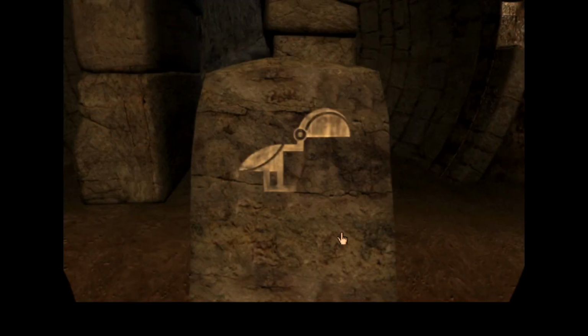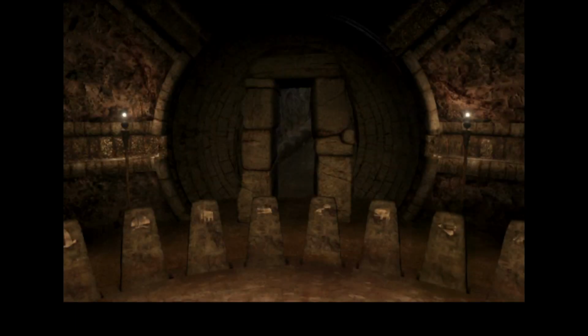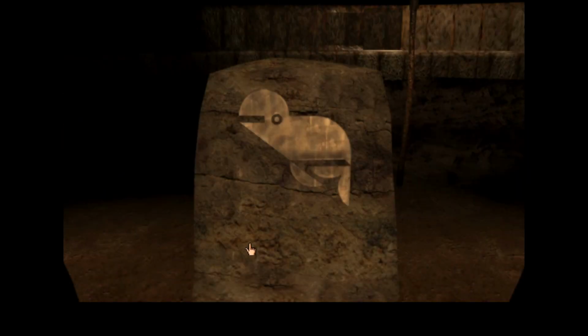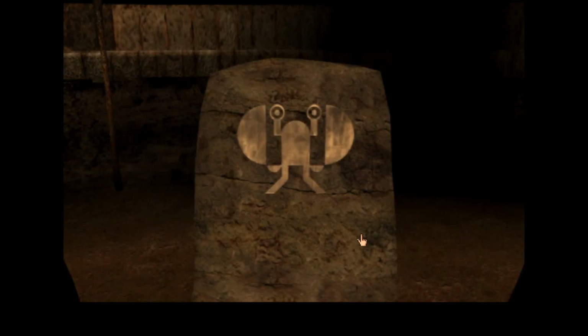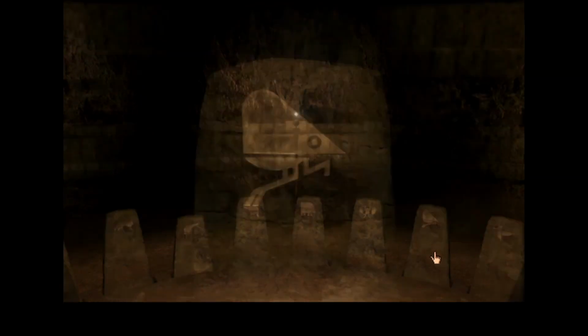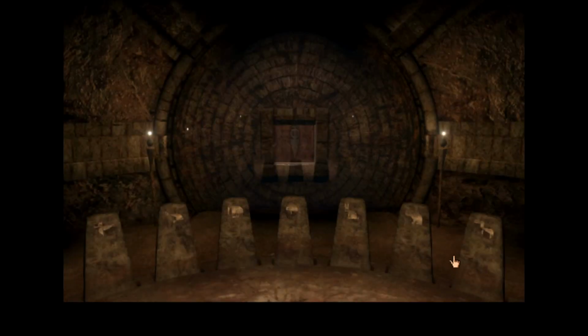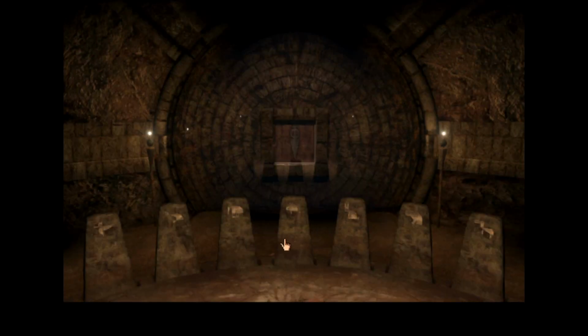Let's try this again. I have not seen that creature. I have not seen that creature. I have seen that creature. I've not seen that creature. I have seen that creature now. I saw that frog. Not sure what that is. Not sure what that is. I've not seen a crabby lobster type thing. I guess I've seen little, like, mothy bugs. Definitely have not seen a bat. Have not seen fish shaped like that.